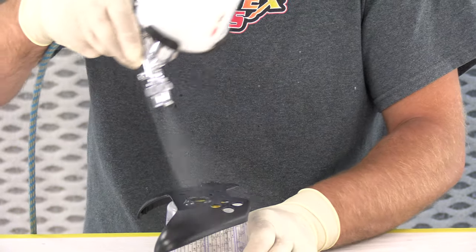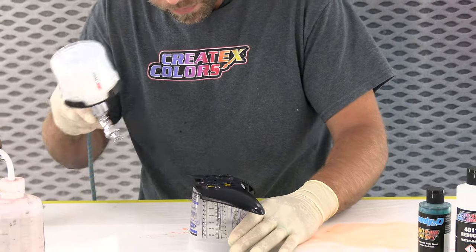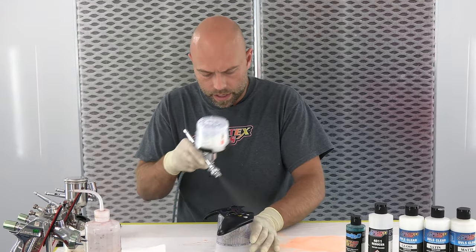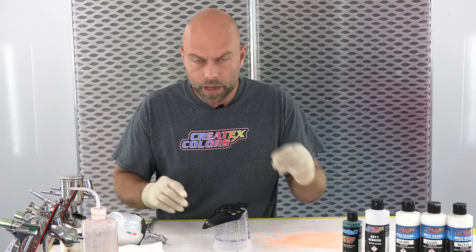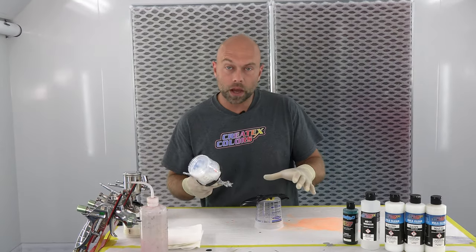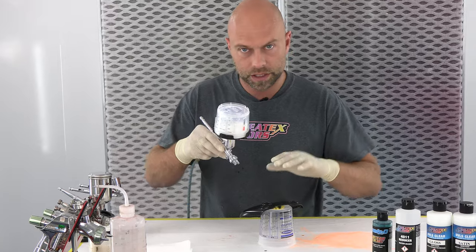All I want to see is just a little bit of shine on the surface of this grip and controller cover. Before I started, I prepped it with a gray scotch pad, a little bit of prep paste, soap and water, so it's clean and ready to go. That's coat number one. I'm going to do a second coat, applying it as minimal as possible — a medium coat is more than enough.